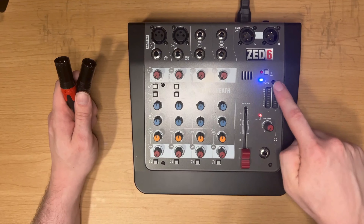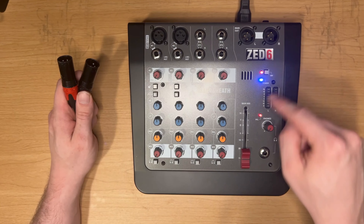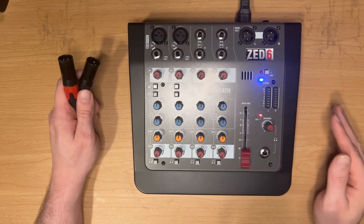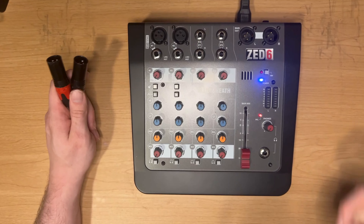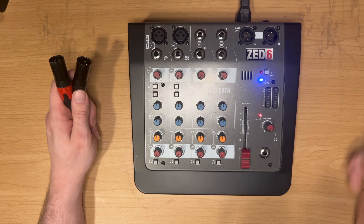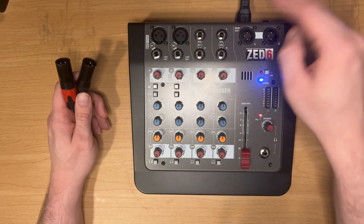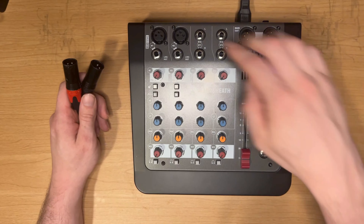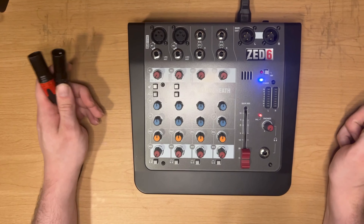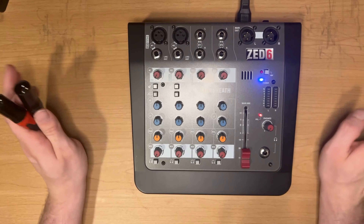One thing that's really important is that the 48-volt phantom power switch is turned off. When it's on, on most mixers you'll see a little light — sometimes it says phantom power, sometimes it says 48 volts. You must have this switched off before you plug your DJ gear in because you don't want to be sending any voltage through. You can actually damage your gear. This typically only runs through the mic input — if you're running condenser microphones you can use the XLR inputs for mics, but don't use the XLR inputs for your controller at the same time. If you're a DJ, just keep phantom power off — there's no reason to ever have that on.